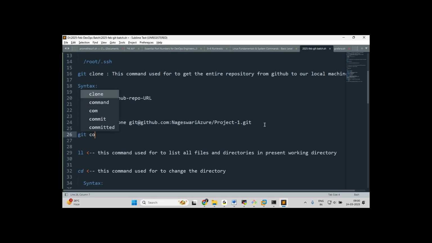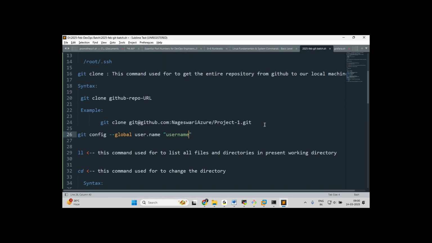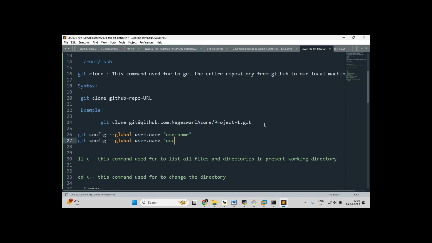Yes, git config --global user.name, username, and email.